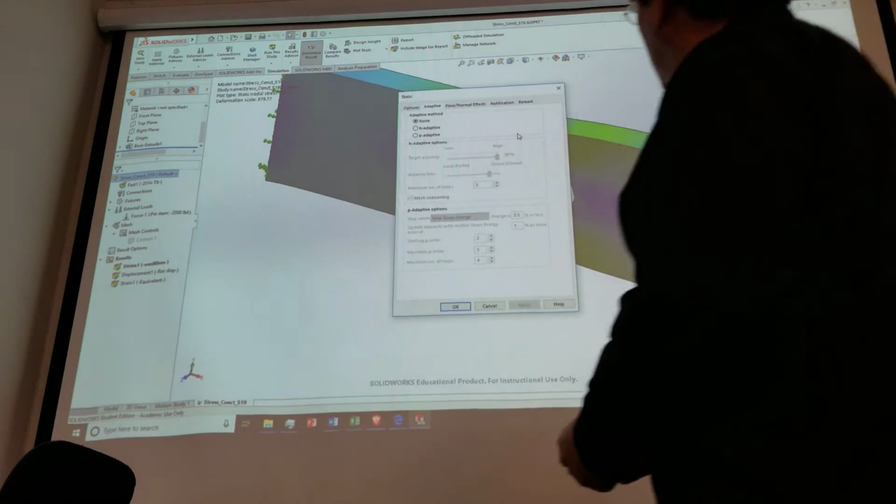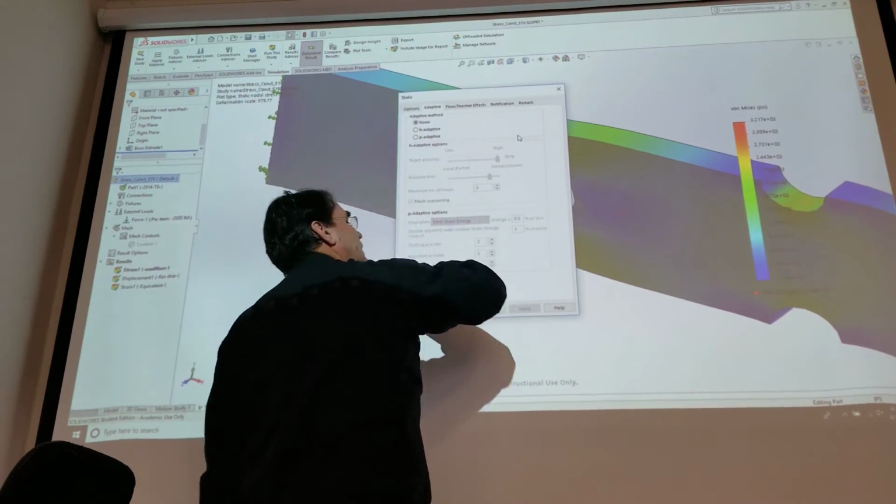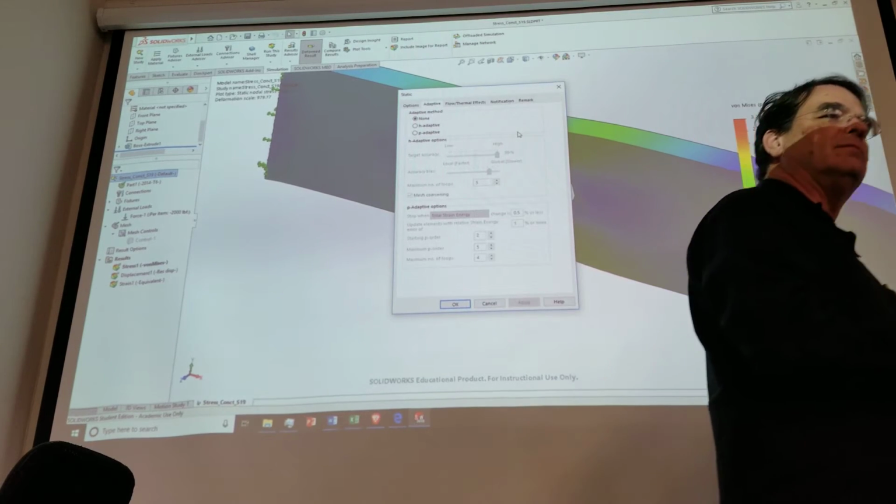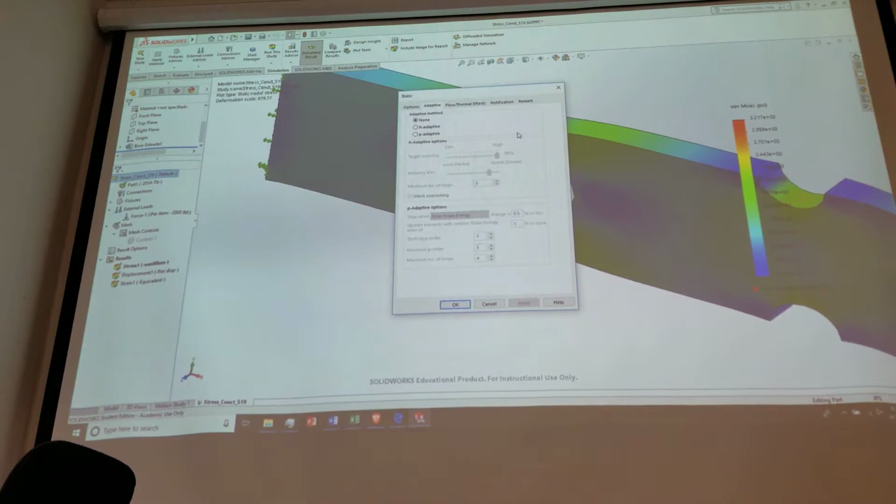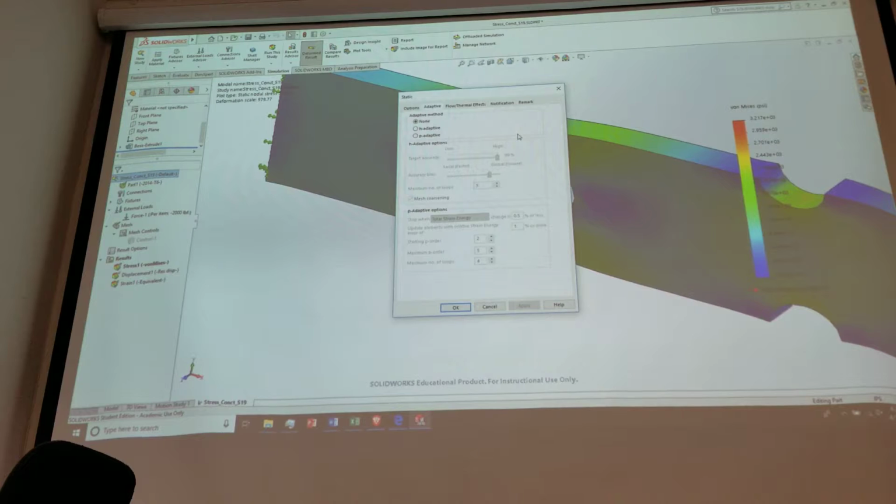And so H adaptive is just using the standard elements. And the only way it has of doing a convergence solution is to add more elements. So that's what it's going to do. It's going to do exactly the same thing you did with mesh control. It's going to go look at areas with high gradients, and it's going to add extra nodes in there, and it's going to rerun them. Okay, that's exactly what it's going to do, and it's going to work pretty darn well.